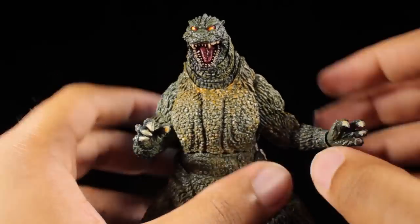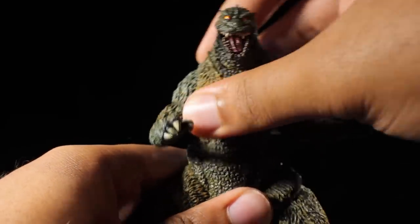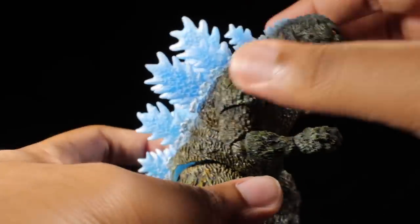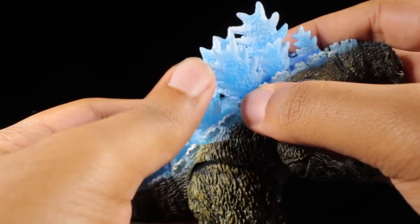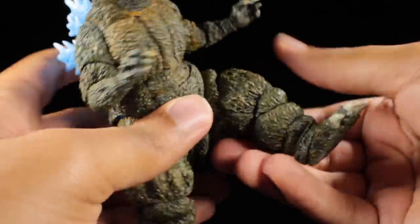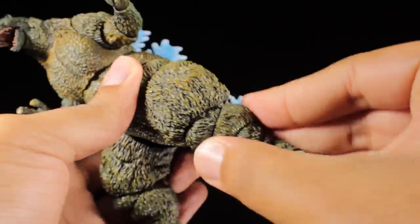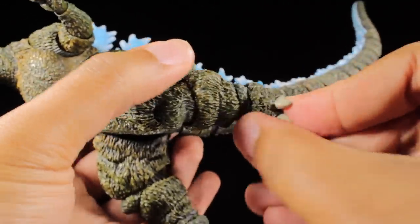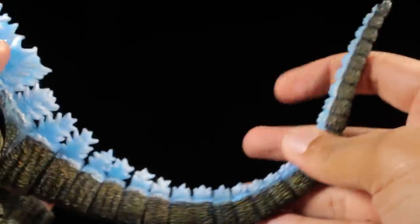The claws can tilt and spin freely. In the upper torso, we can lean forward, backward, twist side to side, and lean side to side. When twisting the figure from side to side, be mindful of the dorsal fins on the back — you don't want them to bump up against each other and possibly damage the paint. The legs can kick forward, backward, and out to the sides. We have a nice bend in the knees, the feet can tilt and swivel, and Godzilla has a super long articulated tail comprised of many ball joints, which is definitely very cool.